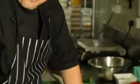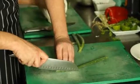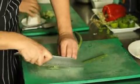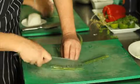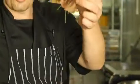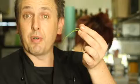Then grab the stalk, the green part of the stem I should say, of the shallot. And here we really want to do a long cut. So the longer the better, because what you end up with is nice string versions of your spring onions.